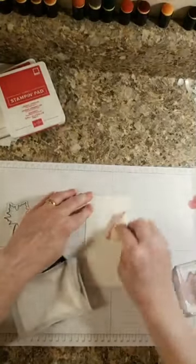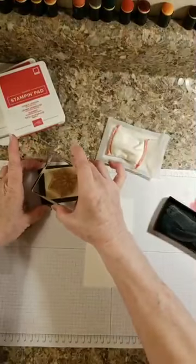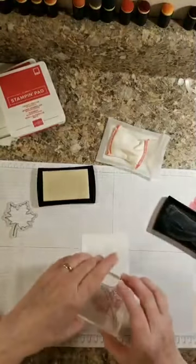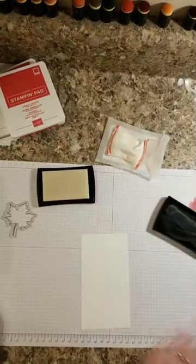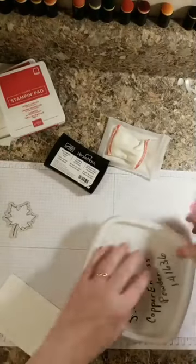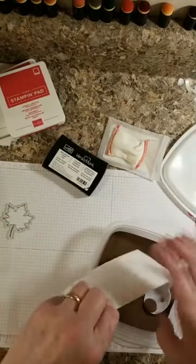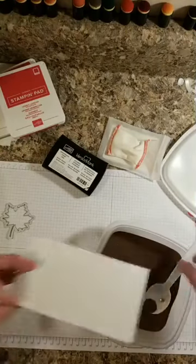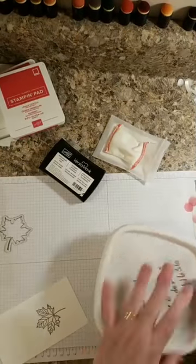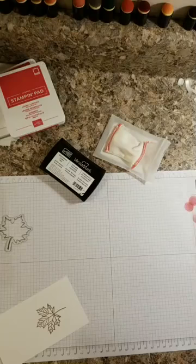We're going to emboss it. I used Versamark. Okay. Copper embossing powder. Well, this doesn't want to shut. Okay, there we go. My heat tool. I'm fixing to make the racket.